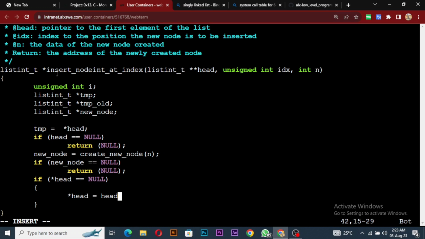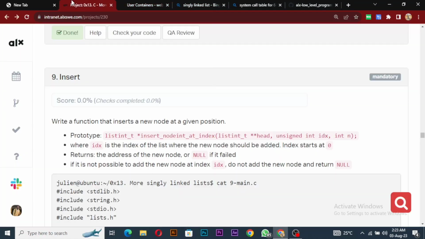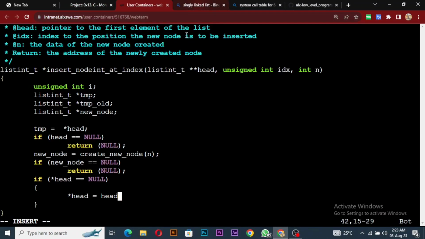Because it is null directly, it means we are just going to insert that new data into the first position. The only position we can insert is going to be position 1, right? So that's what we want to do.